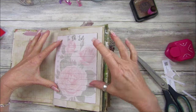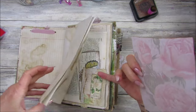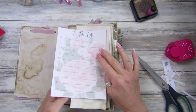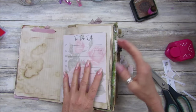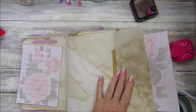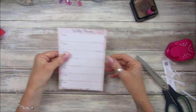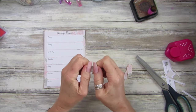Look, you can just put that on a page — that could actually be a little flip-out! That would be quite nice — you could pop it on as a little flip-out with a to-do list or your weekly planner. You've still got a page and a little flip-out. You can pop these into any of your books, but I quite like the little idea of having them in a ring binder.